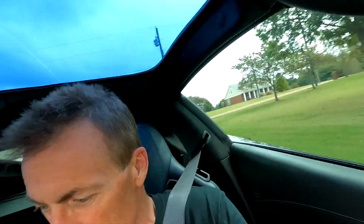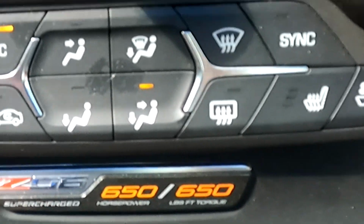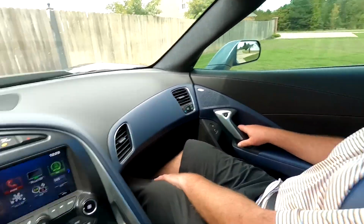So the last time I've been in a Corvette belonged to my buddy Adrian Berryhill. He had a ProCharger on, it wasn't a Z06, I'm trying to think. I'm not a Corvette guy, y'all, but we did a video on that, rode down the racetrack in Memphis. Now this is pretty cool. Label down there, Z06, 650 and 650. It's pretty cool. And 7-speed. Never seen 6 or 7 yet. Oh, well, let's take a ride in this thing.